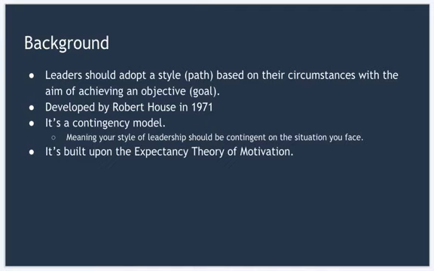But in a nutshell, expectancy theory says that an employee will be motivated to work hard when, firstly, they believe they can hit the targets their manager has set. Secondly, they know they will receive a reward if they hit those targets. And thirdly, they want or they actually value the reward on offer.